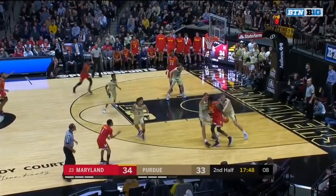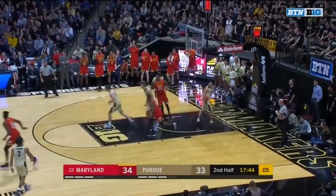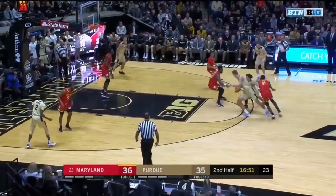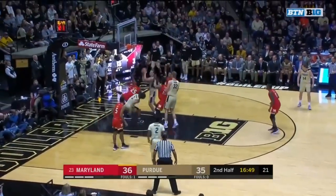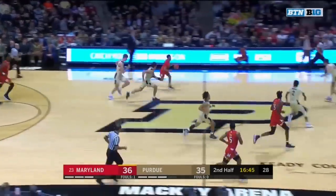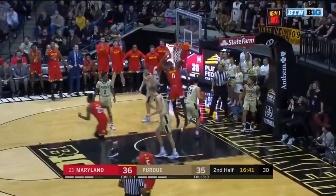Purdue crowd — you can tell they might have thought there was a call. Inside, Morsell couldn't work to get to the rim. Last time they led it was 8-7. Edwards — beautiful split, the dish, but a block rejected by Fernando. And now Maryland on the push, ahead to Morsell for the two-hand stop.